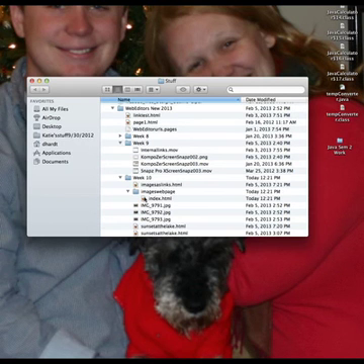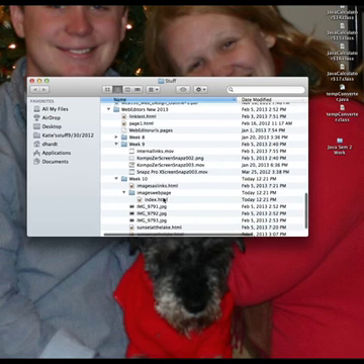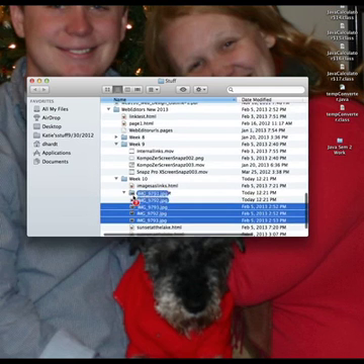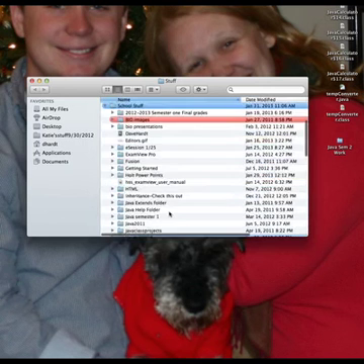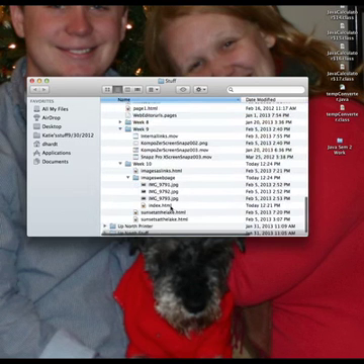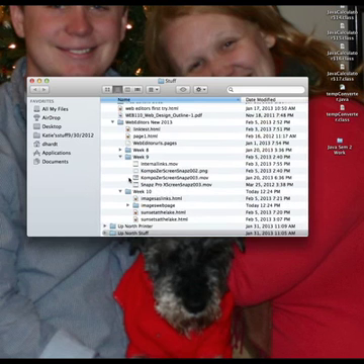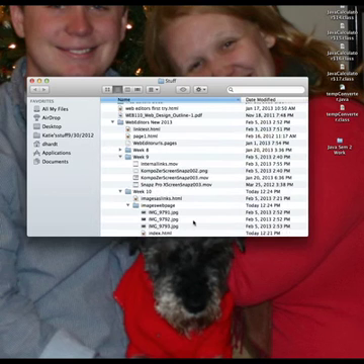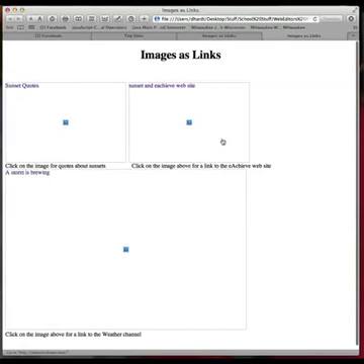But I just stuck the index into the images web page folder, so I would have to put these three images into that folder, and you can see they're in that folder now. If we go back to the web page and reload it, it should be just fine.